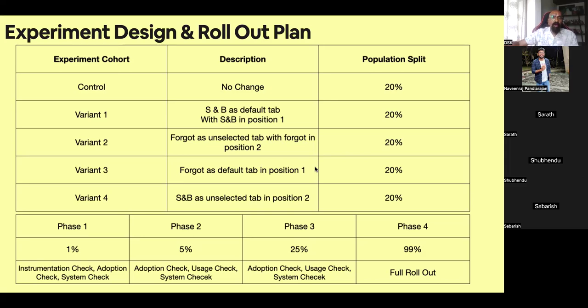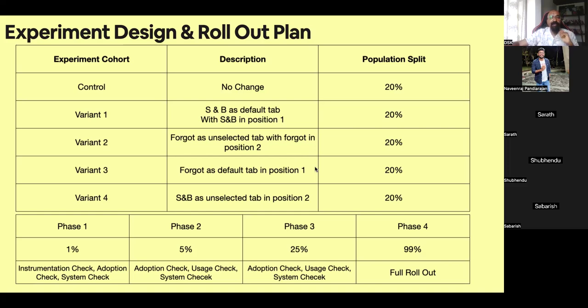The other aspect that you would want to do as part of your experiment design is also figure out a rollout plan to say, in what sequence are you rolling out, or what percentages? So more often than not, a terrible practice is to roll it out to 100%, because no matter how much you do an integration test, no matter how much you do a usability test, there is a good chance that when you put it out to the real world, there are unknown unknowns that attack. And therefore, you will want to do a very slow control rollout.